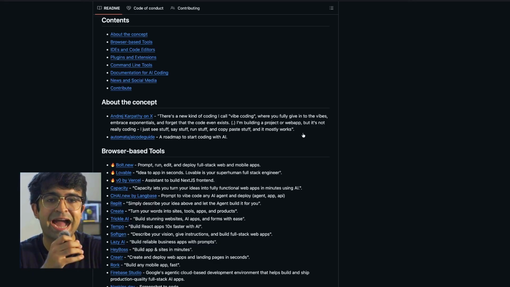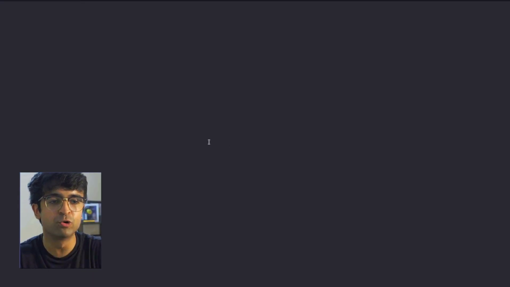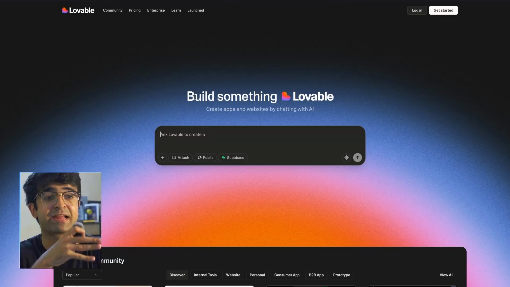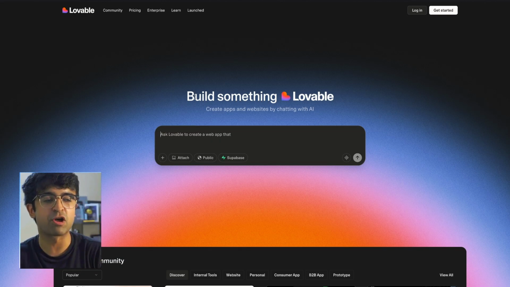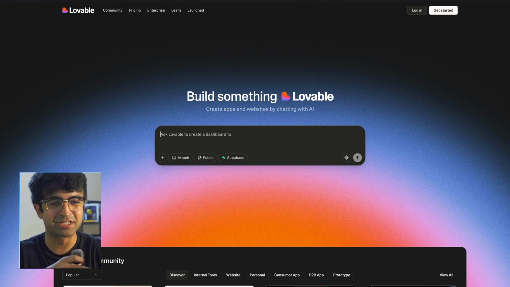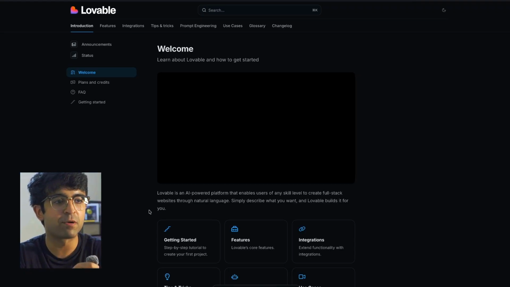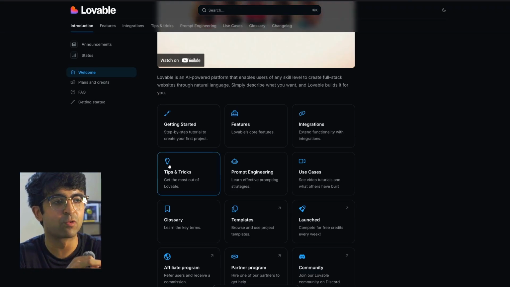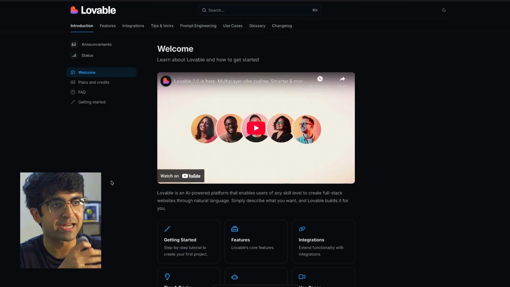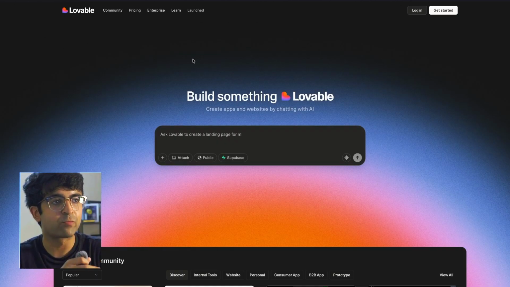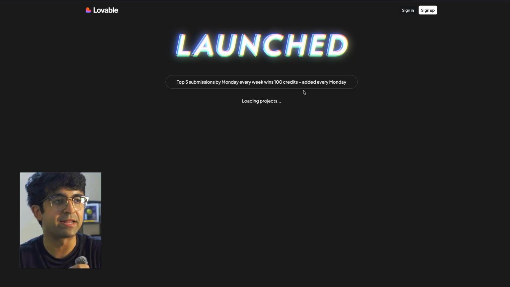Apart from that, there are actual companies who are paying you to create tools. A lot of tools like Lovable have their own hackathons going on from time to time, trying to make more people enter this whole space of vibe coding, and of course getting a lot of data from them, that's for sure. But apart from that, they also have their own learning platform. A lot of these vibe coding platforms have their own learn tab as well. And they have something called Launchpad, where they feature the best projects and they also gift you credits. So that's pretty cool as well.